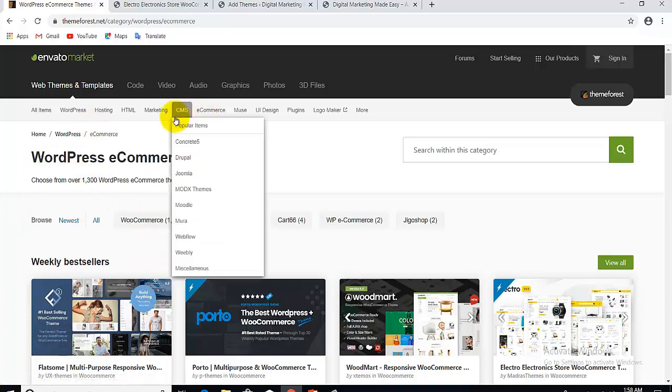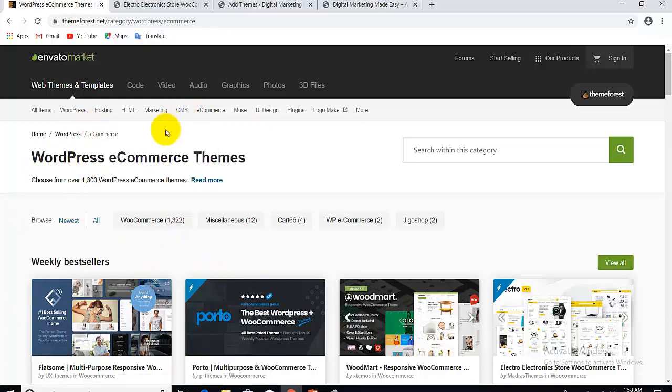However, we are not going to be buying a theme for our project, for these websites we're going to be setting up. But if you on your own want to do some practicing, or just want to go more creative or crazier, and you want to buy a theme and install it, that won't be a problem. You can do that if you have the money. But for the sake of this course, I'm not going to be buying a theme for what we're going to be doing. We're going to be doing something else.